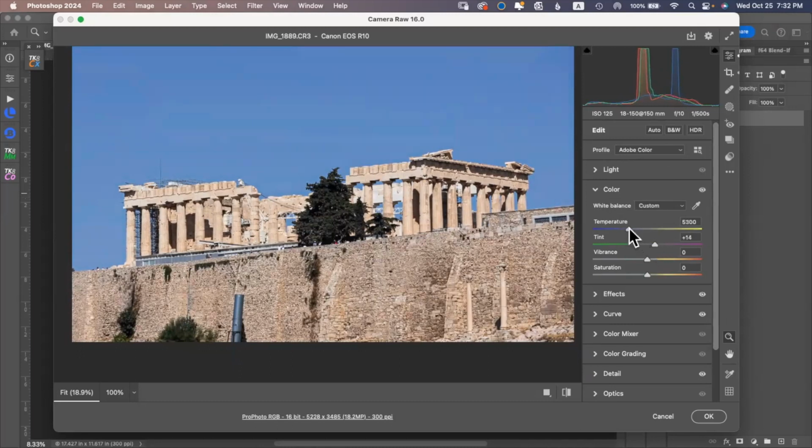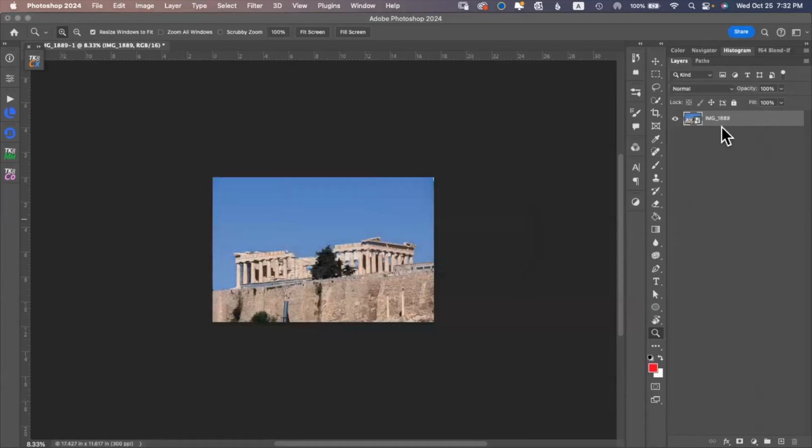Okay, so I've done this in the Camera Raw file, just like I had imported it from Lightroom. I click OK, and it puts it back in there, and that has not messed up that program at all, which is a pretty neat feature.